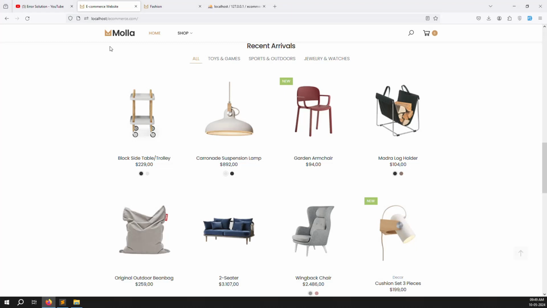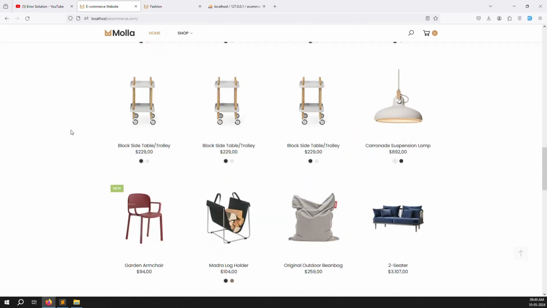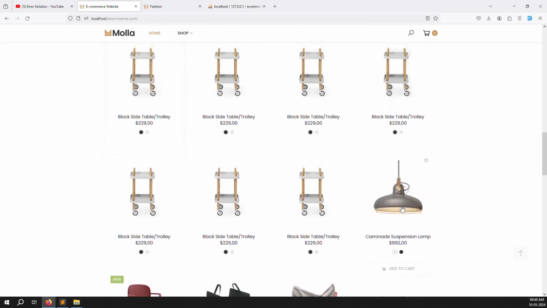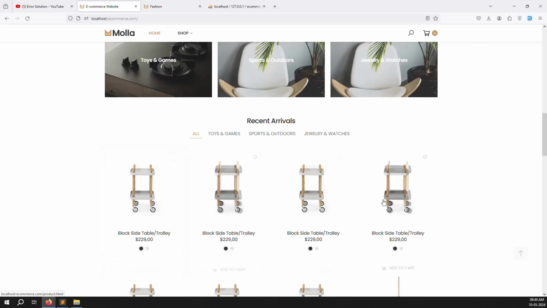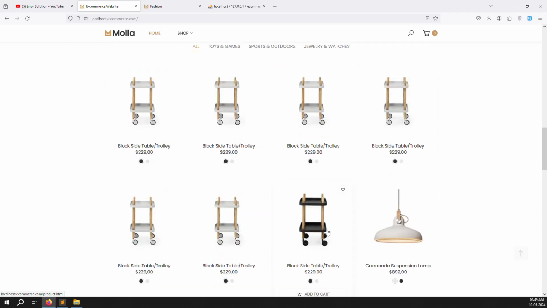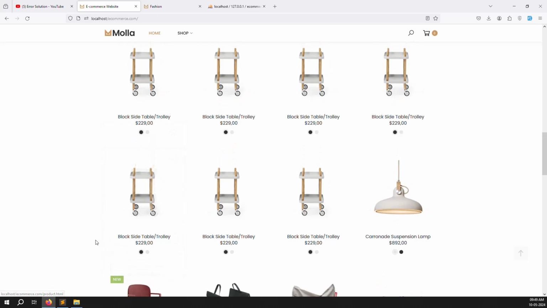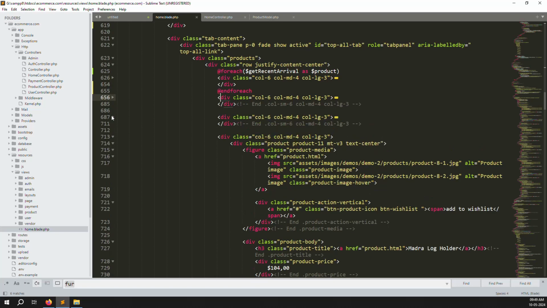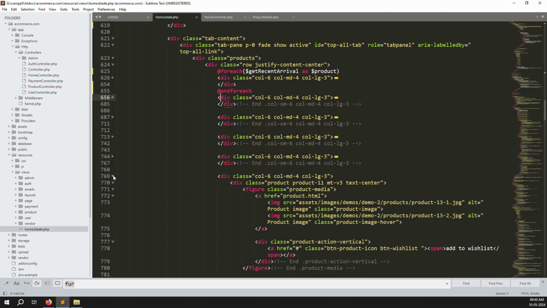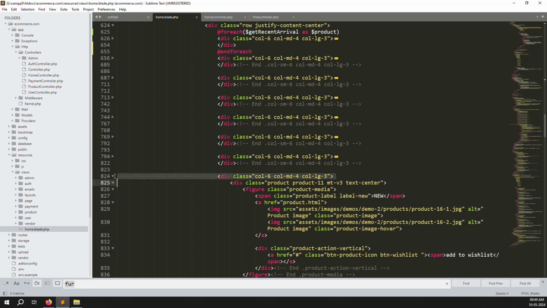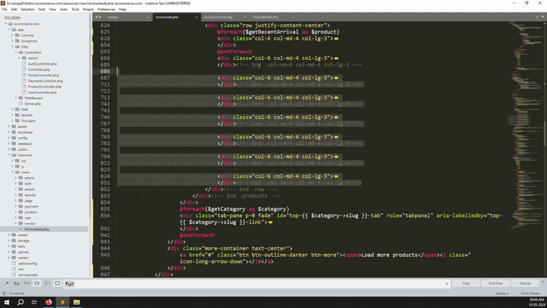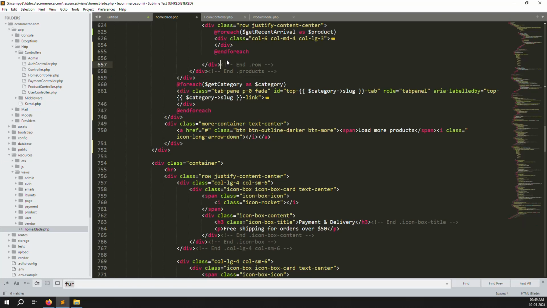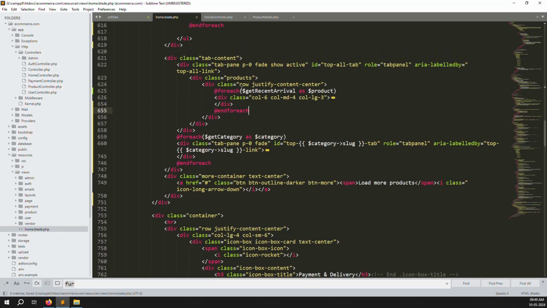Let's go back again and refresh the page here, so we can check whether the product is found or not. Just scroll down, here you can see the same product found, which means it's working very well. 1 2 3 4 5 6 7 8, I think there are 7 or 8 products in our site. So this product is found here in our database. The rest we don't need, so just remove it. It's very simple, you can do it very quickly. So just remove here. Okay, it is removed, done.